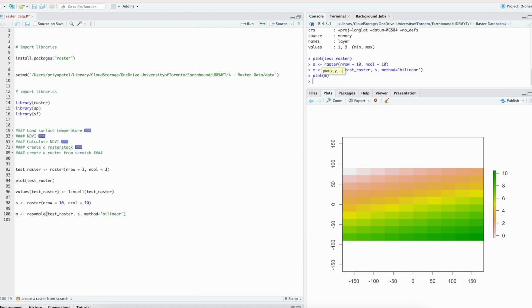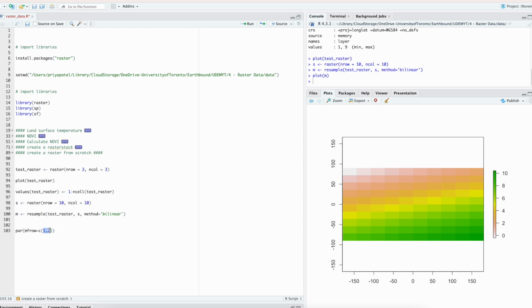We can actually compare both side by side using a very helpful function called par. What this function does is it allows you to plot 2 plots right next to each other.